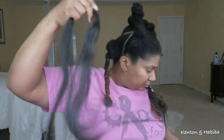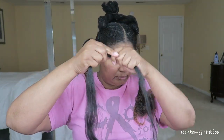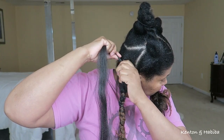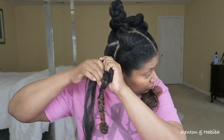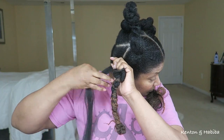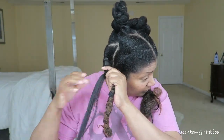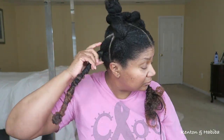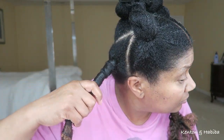For the next section, I want to show you that you don't have to have a crochet pin. You can literally just keep it simple, grab your hair, grab a shorter piece of the extension and leave the longer piece hanging, and then use that to wrap around the hair. So I'm just keeping a firm grip of my hair with the shorter piece of extension and wrapping. And it works. And you're just gonna keep doing that until you cover the length of the hair.